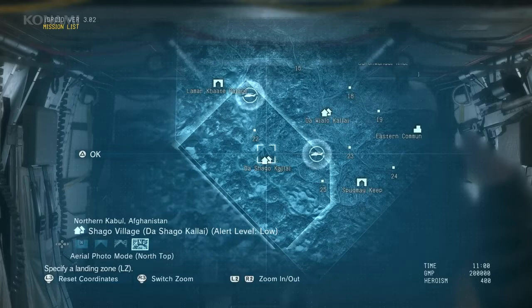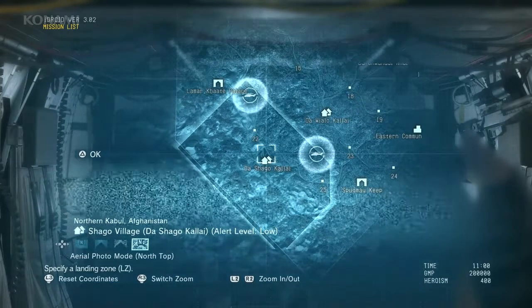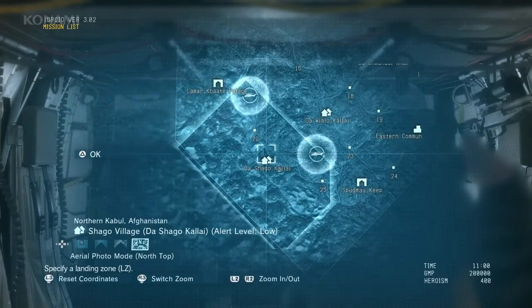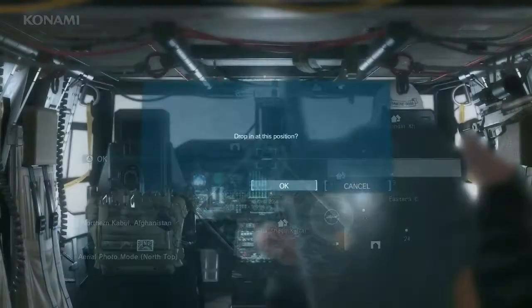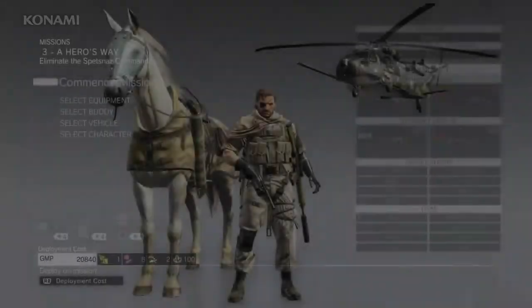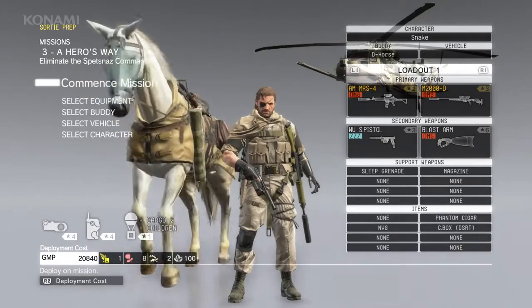The mission is the same, a hero's way, but as you'll see, the impression you get from this style of gameplay will be completely different. So first of all, we'll set our landing zone far away from the outpost, which is actually quite near where we started off our E3 demo. And since we'll be covering a lot of ground, we'll choose D-Horse as our buddy.